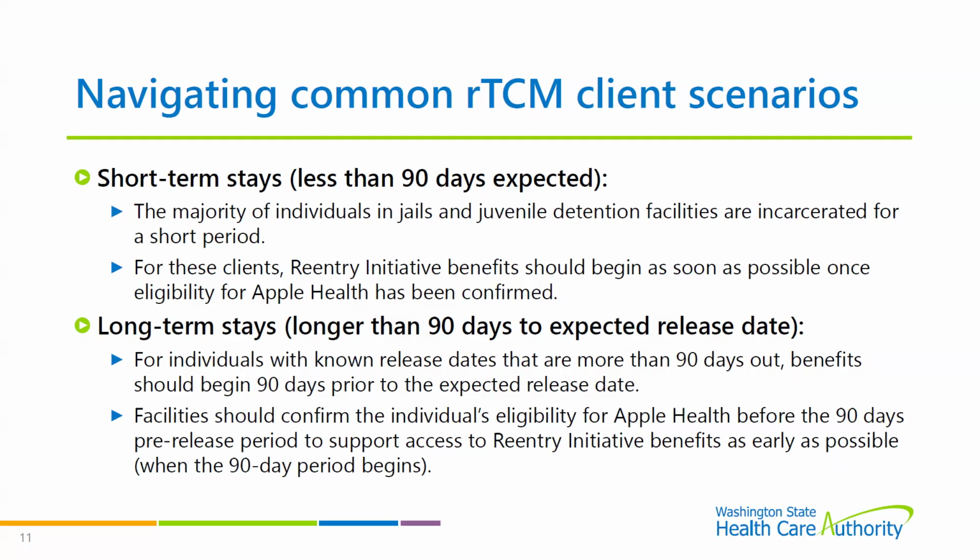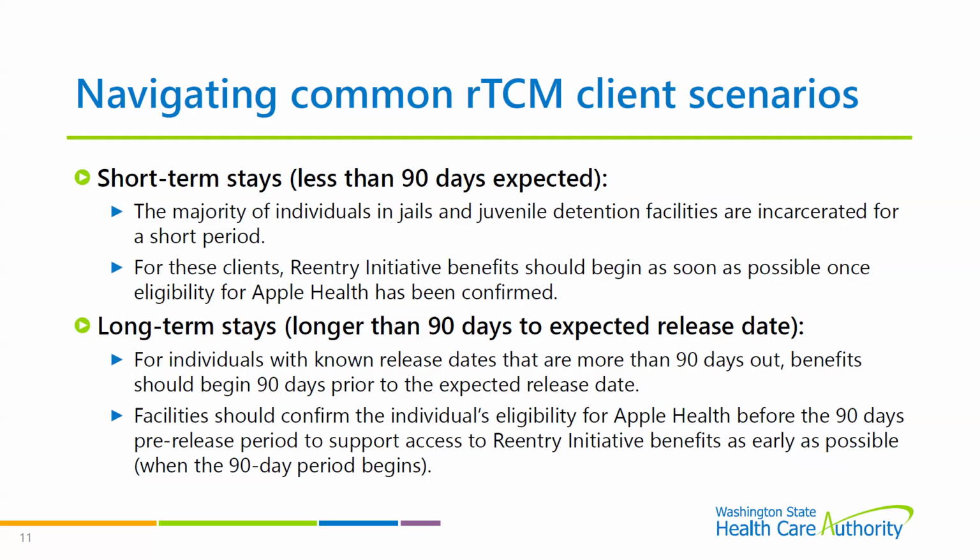We're going to go over the timelines of the expectations of reentry targeted case management and what that looks like. But I want to call out that that's a common question that we get about these short-term stays: how do you know when the 90 days starts when we don't have release dates? That 90 days starts at the time of booking. And if they're in longer than 90 days, there are some systemic things that happen that will switch that in the system. So just calling that out.